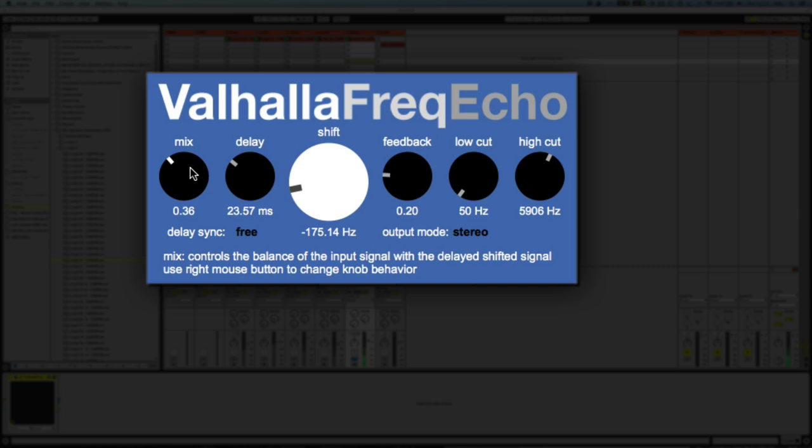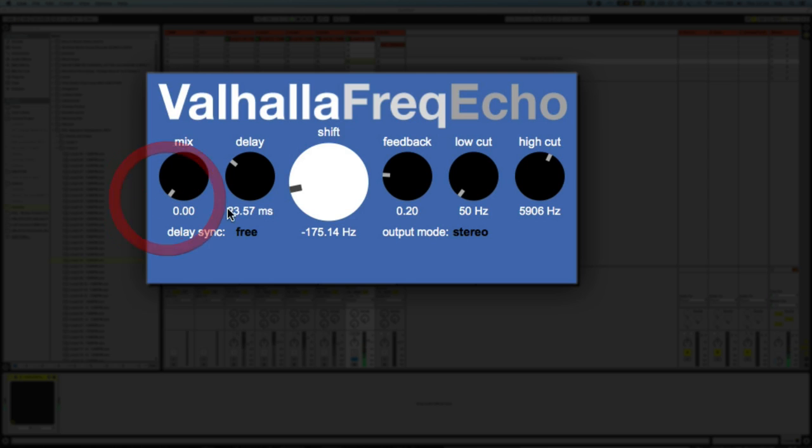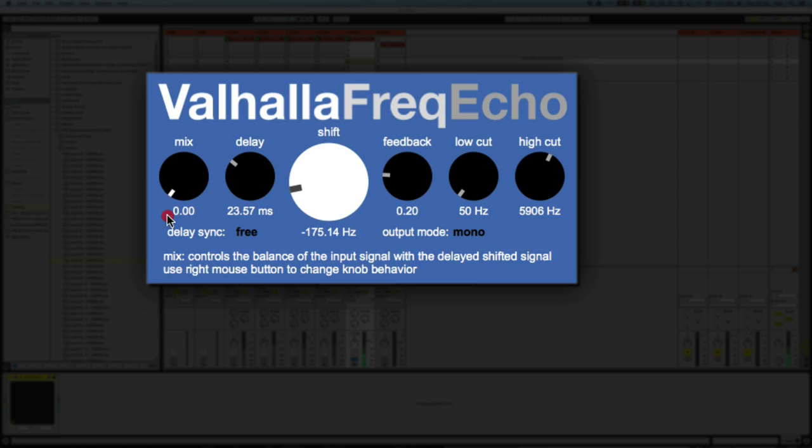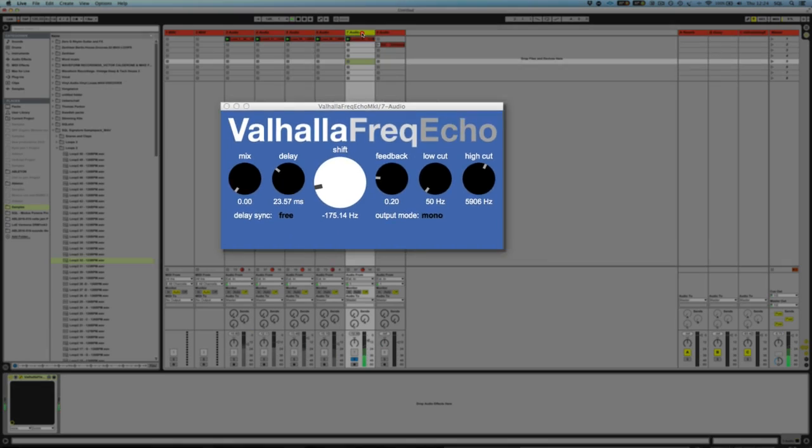I hardly use this delay for any synced delays. I almost only use this as an effect to maybe get rid of a melody without cutting it right away. Like maybe let it ring out with a long delay tail. The last thing you can see here is the output mode, stereo or mono. It also explains itself. I usually use it in stereo, but you can use it in mono and maybe double it up or something like that, whatever you want.